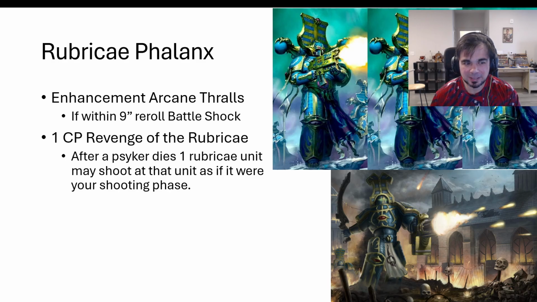Yeah. And then we only have one stratagem that helps Magnus, and that is Revenge of the Rubricate. After a Psyker dies, aka Magnus in this case, one Rubricate unit, so Scam Cult Terminators or Rubric Marines, may shoot at that unit as if you were in a shooting phase. Much better when we have other things doing this, but if Magnus is going out to die, he's probably not close to anything else. It's just, this detachment doesn't help or work with Magnus much.